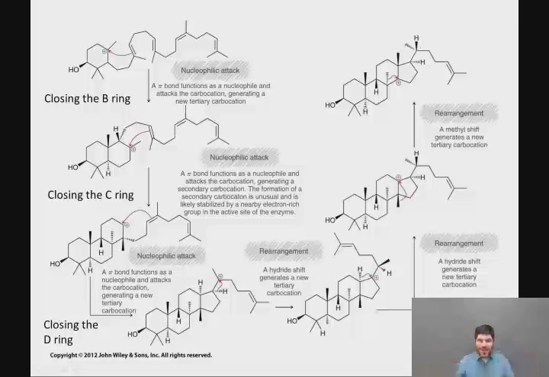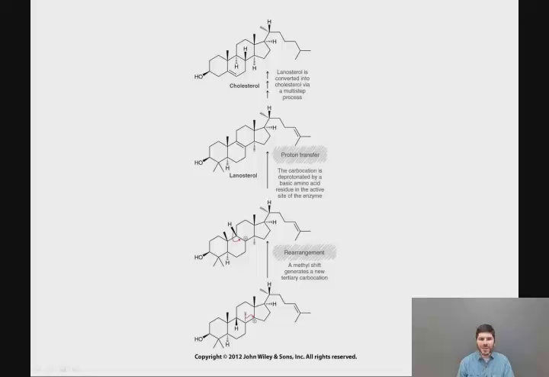And then the rest of the squalene serves as the side chain coming off of the 17 position of the ring system. And then I'm not going to actually say anything else about the rest of the biosynthesis, because from this point onwards, it's all rearrangements, proton transfers, and then other functional group manipulations to get you to the final product. Okay, so that's our brief overview of steroids. And as I mentioned very briefly in the context of prednisone, another class of lipids that we have to consider are the prostaglandins. And that's going to be the subject of our next lesson.